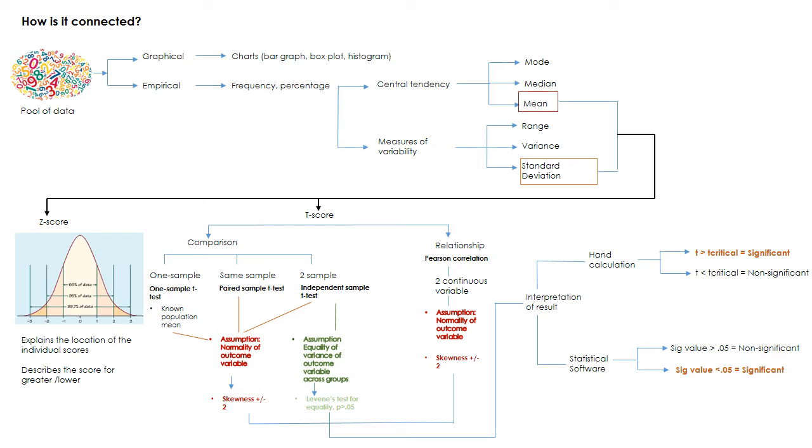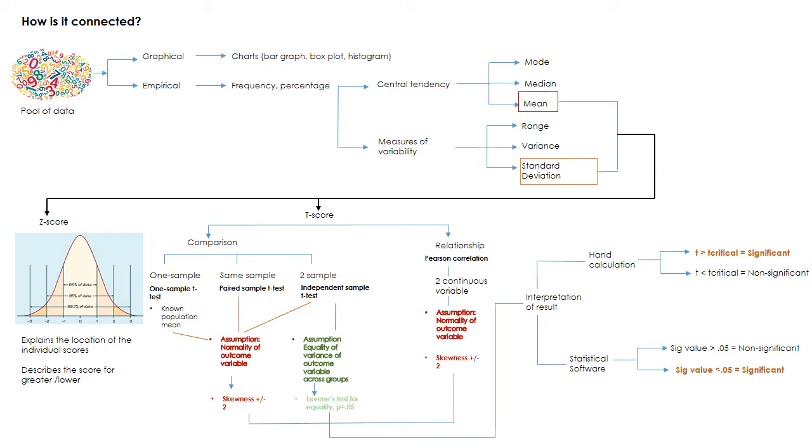So we change it to a z-score. Why? We want to explain whether this particular score that we have is lower than the average, above the average, or in the range of average. We would like to know where you actually belong, because you want to make interpretations. The z-score helps us explain where our location is, where our standing is in the big population.